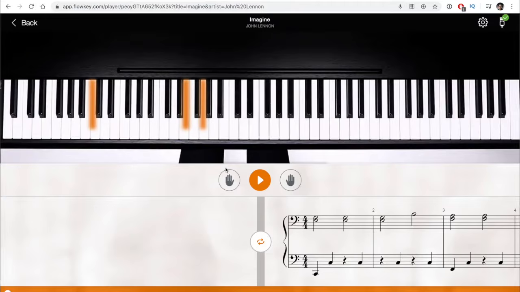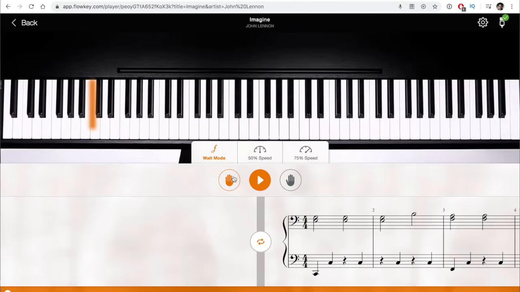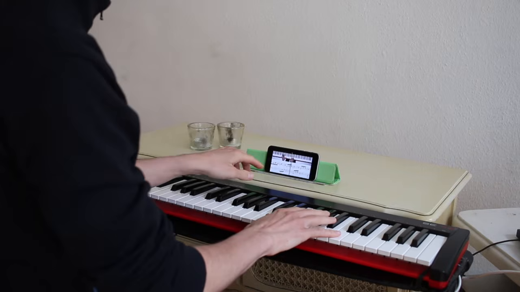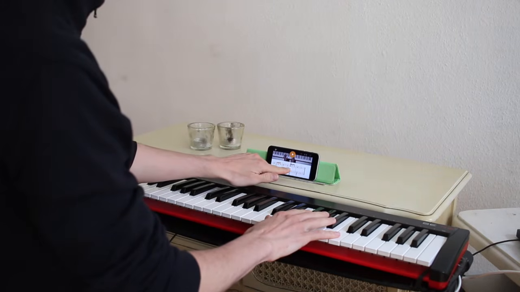Another thing I would like to see with Flowkey is the ability to split audio between left hand and right hand. You can choose here by clicking left hand and right hand on or off, but it doesn't actually split the audio. For example, if I just choose this right hand and press play, I'll still be hearing the left hand audio going on and at the same volume as the right hand. It would be helpful either just to cut that audio out, or you can simply raise one and lower the other, like Musician does, just so you can understand what the left hand or what the right hand is actually playing.